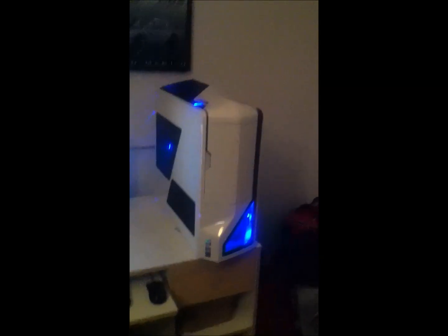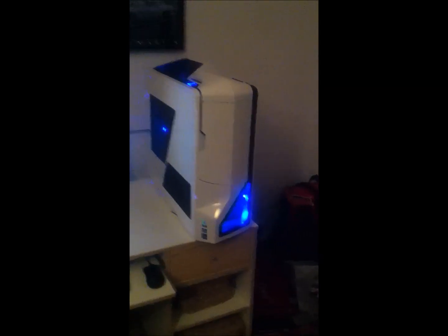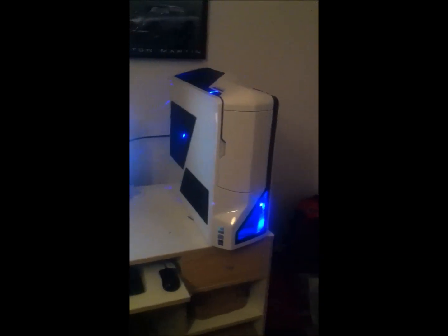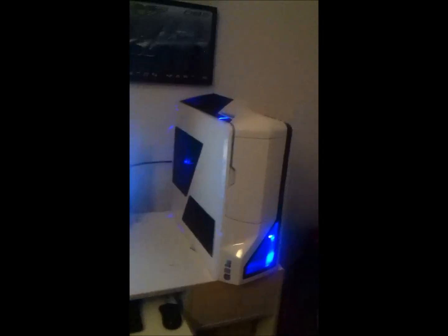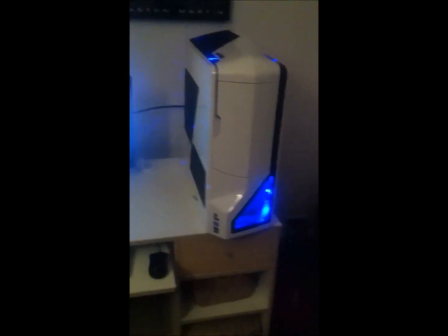I've put it in an NZXT 3.0 Phantom, which is the full tower case. This was about 99 quid from Amazon, which is absolutely brilliant. You do pay a bit more for it, but it does have its advantages. It comes with two stock 120mm intake fans on the side panel, and its own 200mm fan at the top from NZXT.